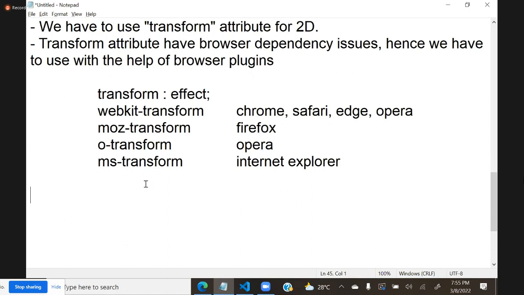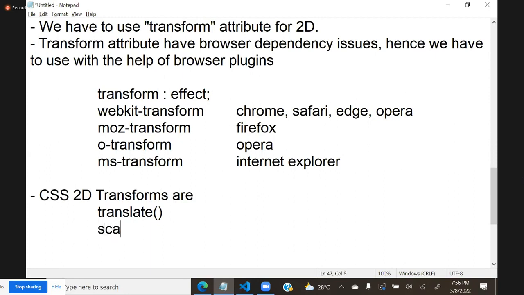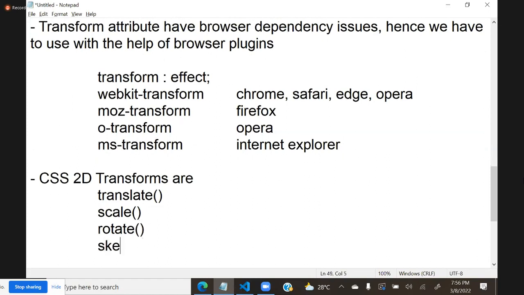Now, what are the various 2D transforms? CSS 2D transforms are: we have translate, scale, rotate, and skew.